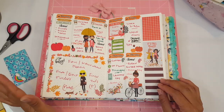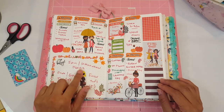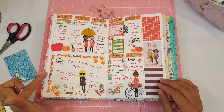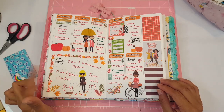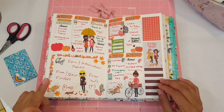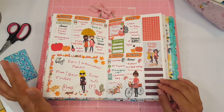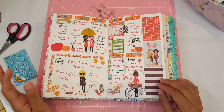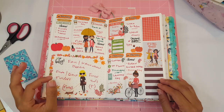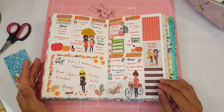Absolutely love how this turned out. Definitely gave me fall vibes. I was able to decorate my house for Halloween a little bit. There's still a couple of things that I want to get, and then I was able to film that video for the fall Dollar Tree centerpiece that I did. I'm going to be editing that and uploading it within the next few days.